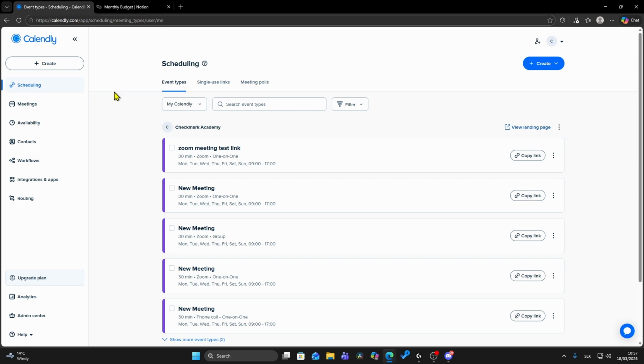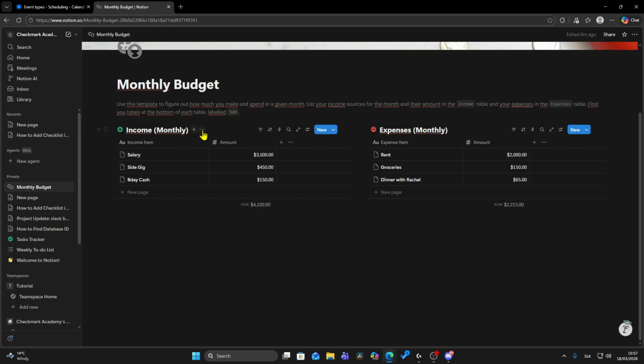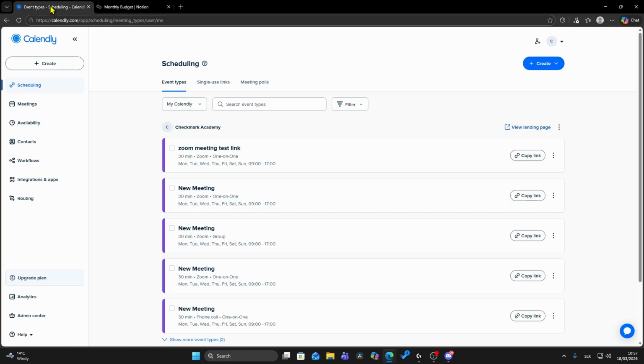In today's quick video, I'm going to show you how you can embed your Calendly in Notion. So it's pretty simple to do. And if you try it by copying a link or embed link for the website and it's not worked, I'm going to show you how you can also do that.